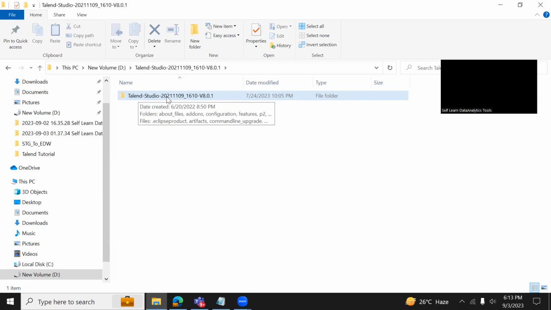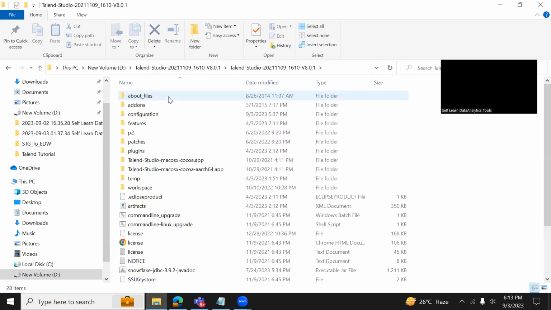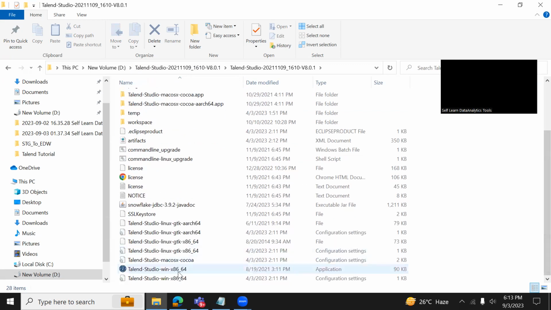When you configure your Talend Studio or Talend Open Studio, you will be able to see these folders, which we get by default, and the configuration-related folders. Here you can see this is our Talend Studio application, with an icon. And here you can see a workspace.